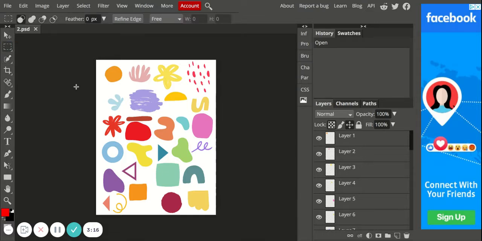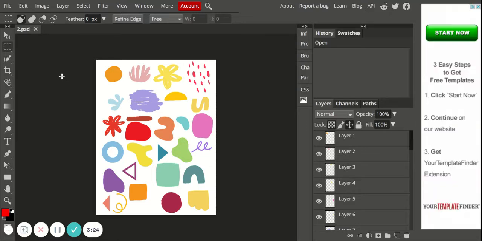The other thing that you might notice is that your cursor changes. If you look inside of this red circle, if I have the Rectangle Select tool, I have a little crosshairs, a little cross. When I have the Move tool, I have my cursor. As you use different tools, you're going to notice that they might have different cursors.